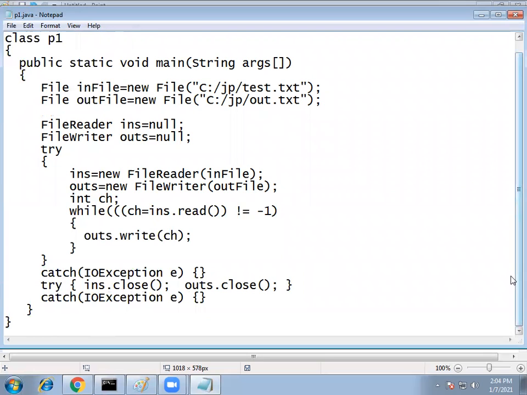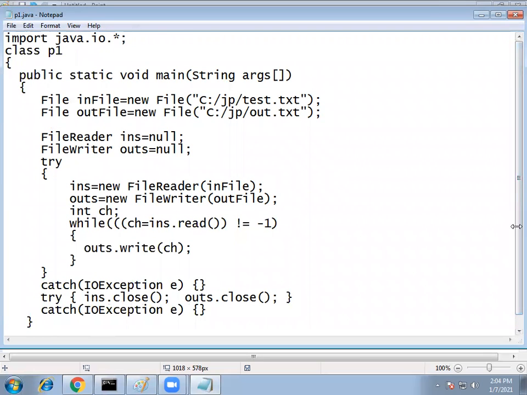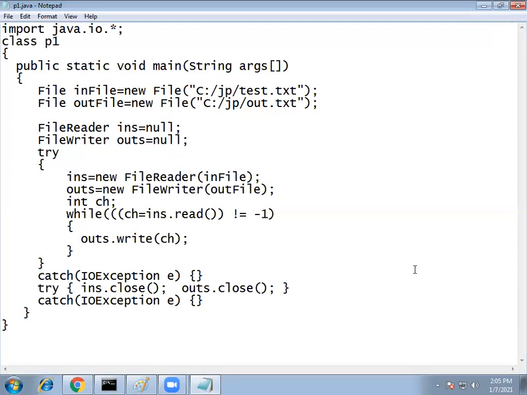Okay, this is the program. This is the program to read the contents from the input file, test, and write the contents into the output file.